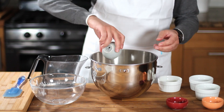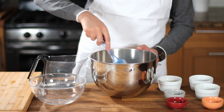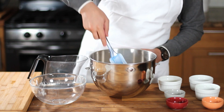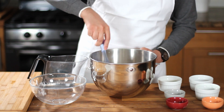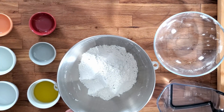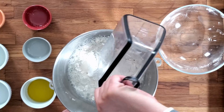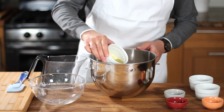Give the dry ingredients a good mix using a spatula or a whisk. If you are mixing by hand, dump the dry ingredients on the work surface, make a well in the middle, and then add the wet ingredients. If you're using a stand mixer like me, make a mountain and then add the wet ingredients on the perimeter — add the water followed by 24 grams of extra virgin olive oil.